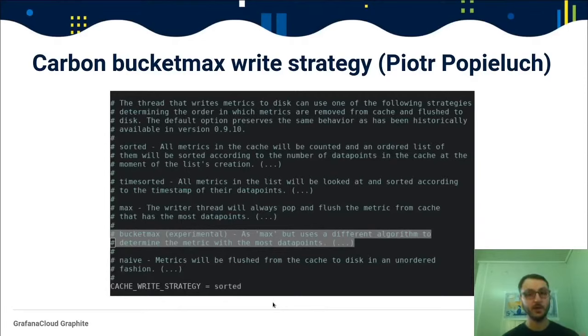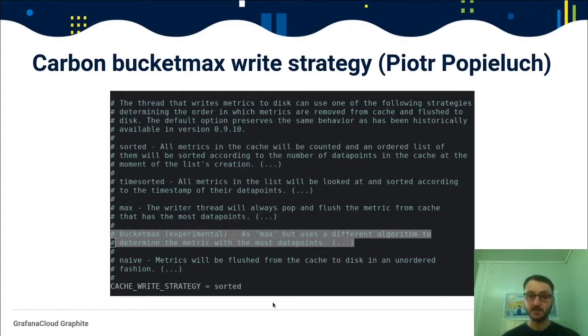If you're using Graphite with Whisper, then you might be familiar with the write strategy, which is kind of like an IO scheduler in the sense that it tries to balance which write operations to execute and how to schedule and time them, to reduce your IOPS and trade them off against CPU and memory usage. A pretty common approach is the max write strategy, which, whenever you issue a write to Whisper, looks at which series has the most points pending and flushes that one. It's a pretty sensible approach.